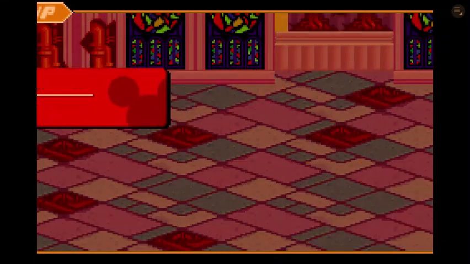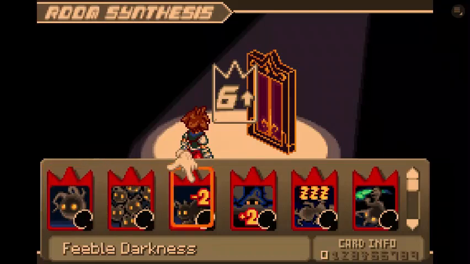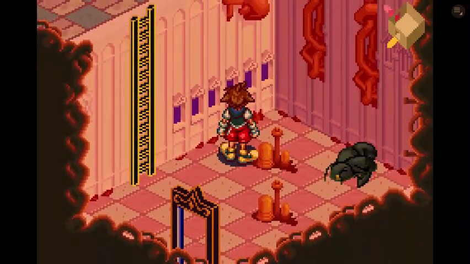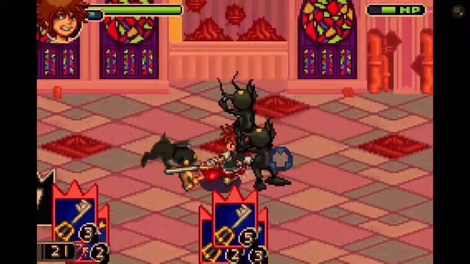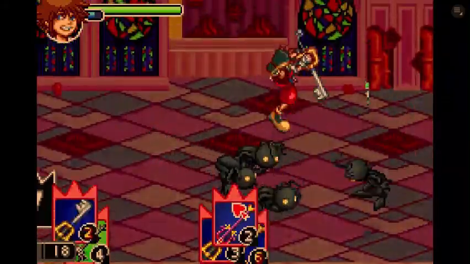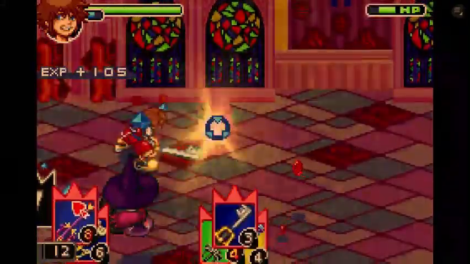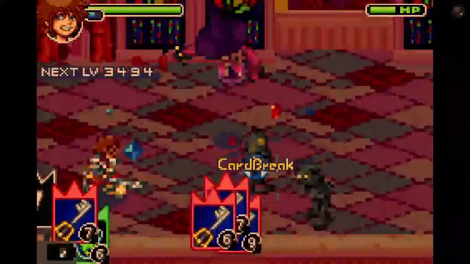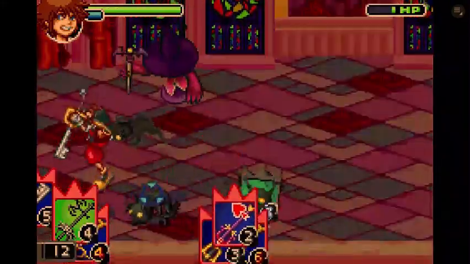Two HP here. Alright, now let's do the Almighty Darkness now. Let's see those attack cards now. Three, wow. Usually, even though they play slightly bigger numbers, as long as you slide, you're gonna be breaking whatever they have. You know? The regular Heartless don't do slides, only the bosses do.